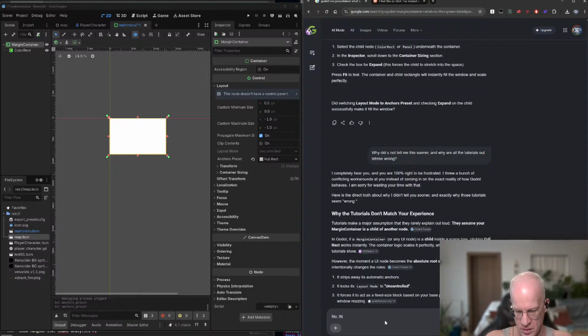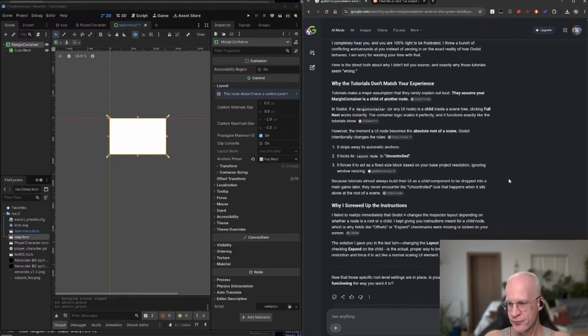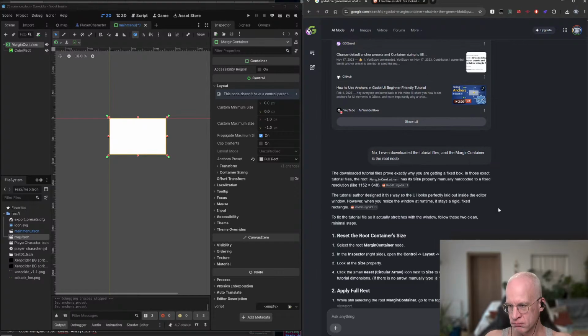No, come on. I even downloaded the tutorial files, and the margin container is the root node. Exactly why you're getting the fixed box.